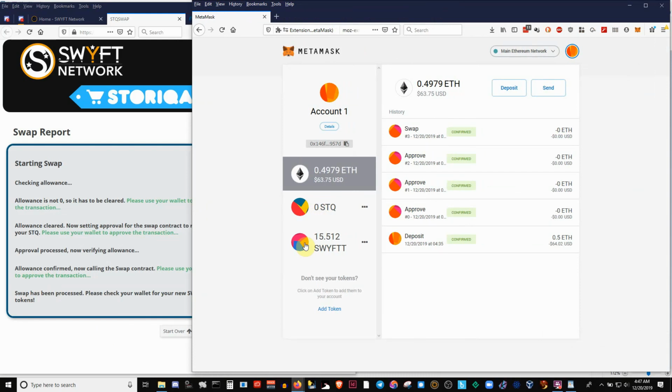Now at this point, if you want to keep your tokens in your MetaMask wallet, that's fine. Just always remember to keep your seed words written down and locked away in a safe place. Have multiple copies, actually. That's what I recommend. Or if you want to go back to your Trust Wallet, MyEther wallet, your hardware wallets, that's fine. Just transfer your balances right back, and then you're good to go.